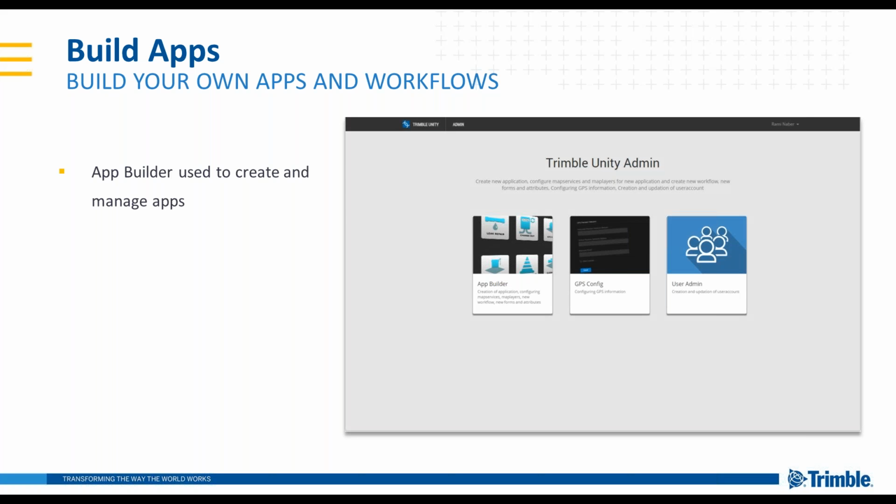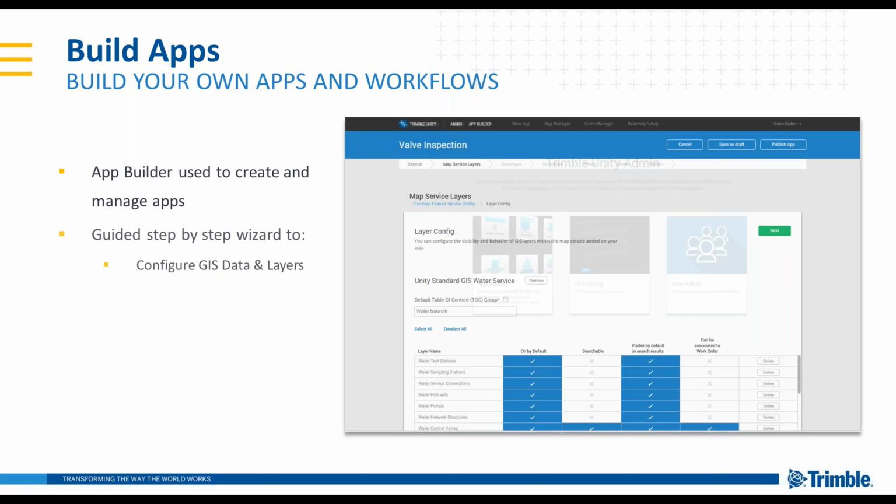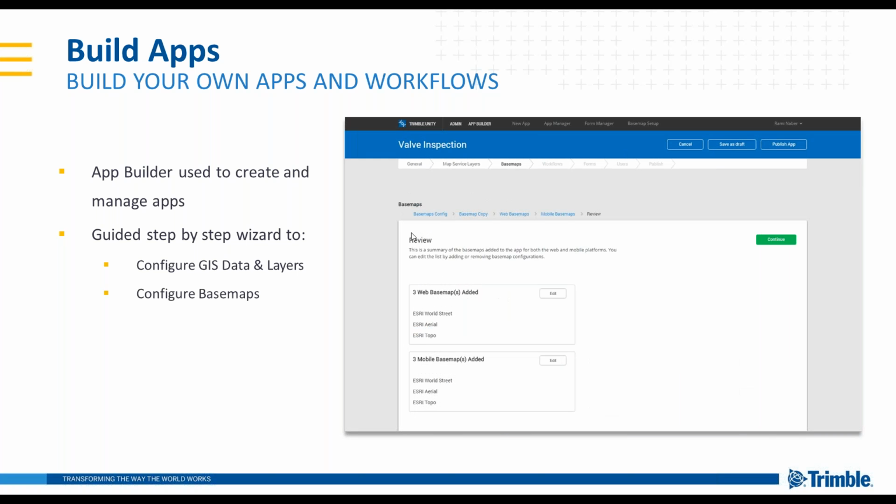Once the forms are created, the admin will have the tool sets to be able to create their own applications and workflows through a guided step-by-step wizard that walks you through the ability to configure a new app. So configure the GIS data and layers available in the application, and then configure the various base maps that will be made available in that app, whether it's ArcGIS Online base maps or your own base maps or offline base maps you want to make available on the mobile devices.